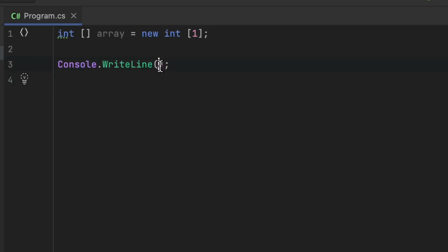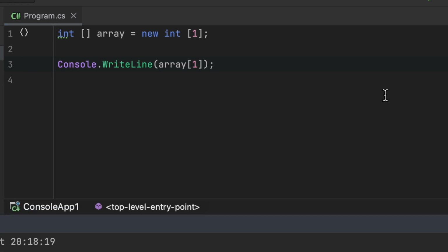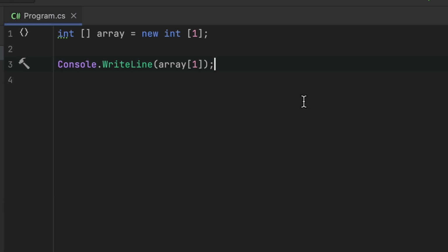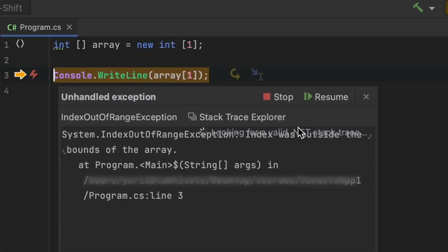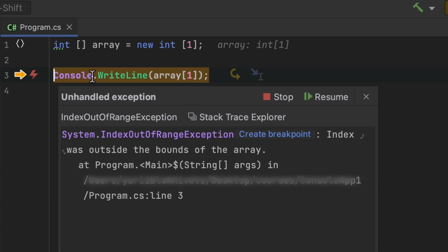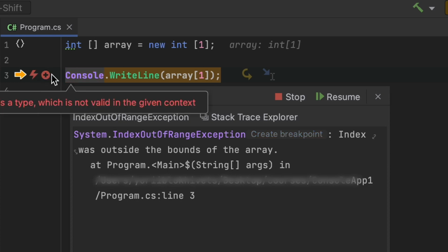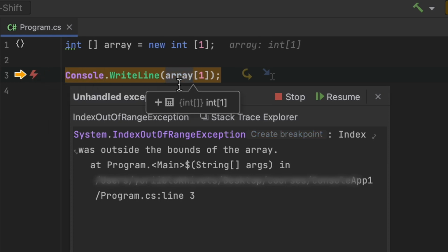Let's see what useful information we could get from the runtime errors. Here you can see a very common scenario when our program is trying to get a value by index from some collection. But if we run this program, we will get an index out of range exception. Very interesting. In this case, we could use the debugger to see where the exception happens at runtime. On line 3, we have our exception. Let's inspect what we have in our array.